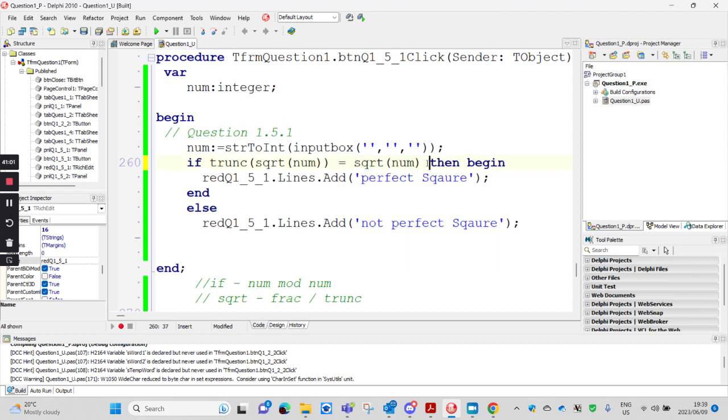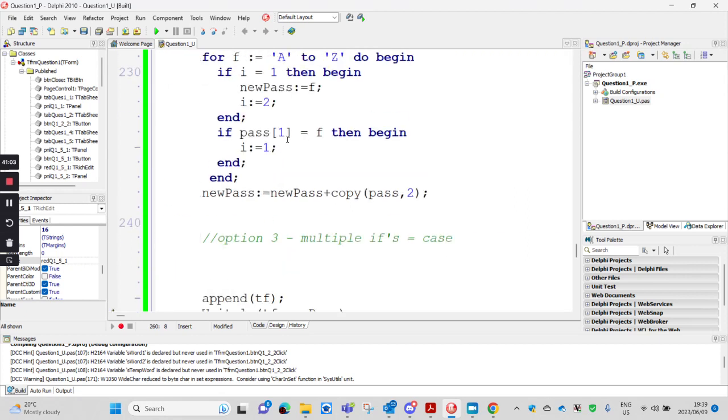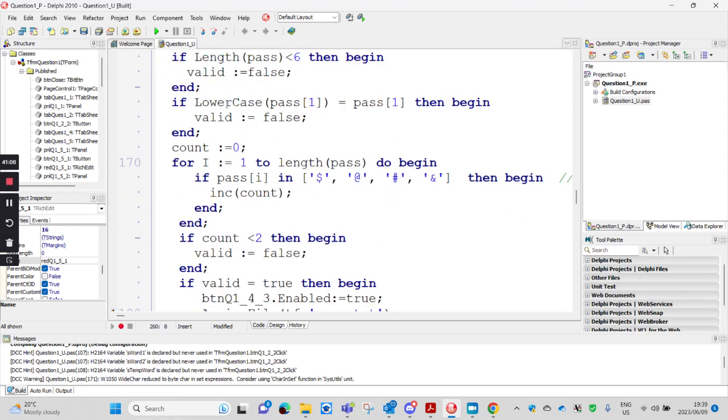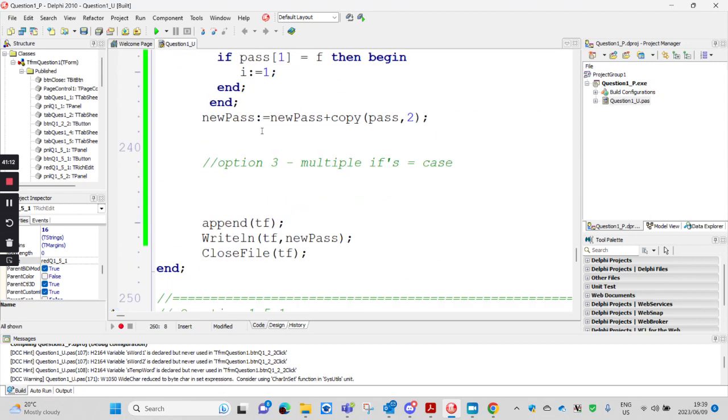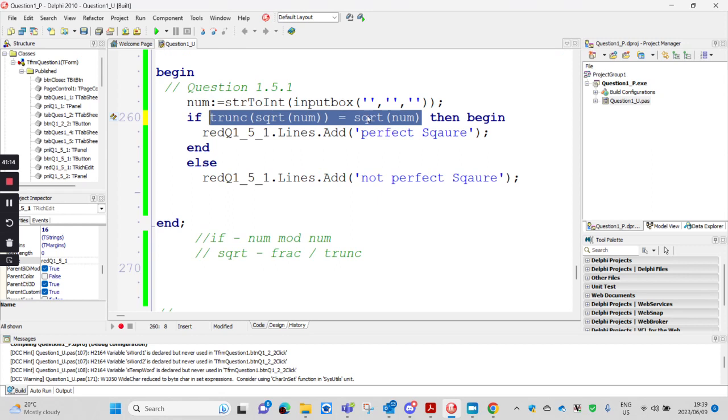So this is sort of the same as the one we did with our uppercase and lowercase one. Lowercase of that character is equal to the character itself. That meant it was lowercase. So what we do here is we square root the number. If the square root of the number is equal to the square root of the number that is trunked, then it's also the same thing. But the frac one is your better option. I like frac more because that's the whole purpose of it. If the fraction is 0, then it's a perfect square.